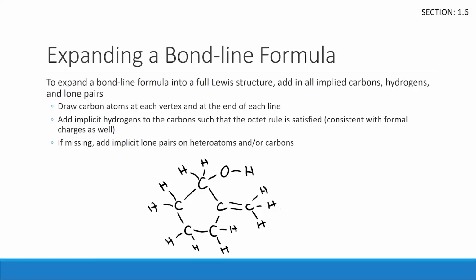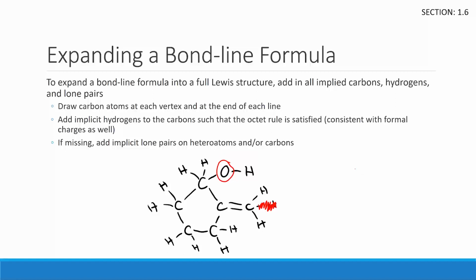So once we have drawn our hydrogens, and looks like I made a mistake on mine, this hydrogen shouldn't be here. You're then going to add lone pairs on heteroatoms and or on carbons if they need them. Now, in this case, all of our carbons have been satisfied with our hydrogens, but there is one atom we haven't talked about that we know has lone pairs based on just its elemental Lewis dot structure, and that is oxygen. Let's talk about oxygen just again for a second.